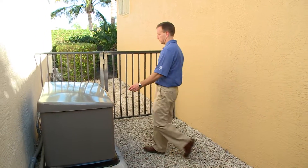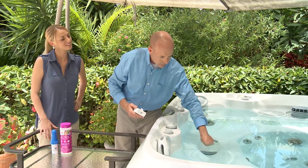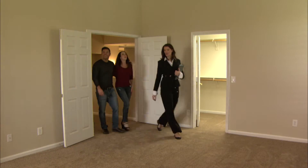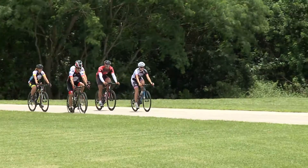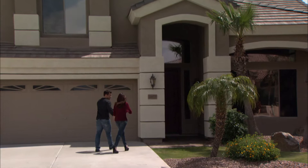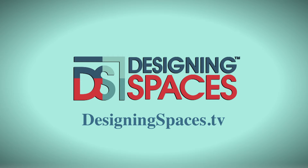Taking smart actions is the path to having a safe and secure home. From properly caring for your spa to ensuring your favorite recreation and living the flexible life of a rental home, we want you to be aware of options for better living. We are Designing Spaces. For more information about anything you've seen on today's show, or to find out how to be part of the show, log on to DesigningSpaces.tv.